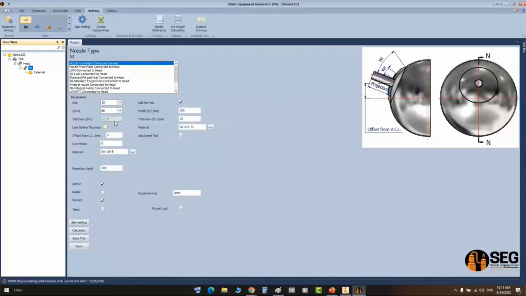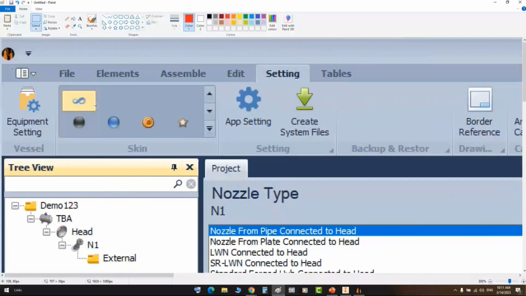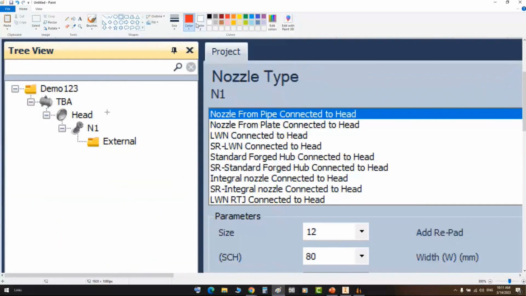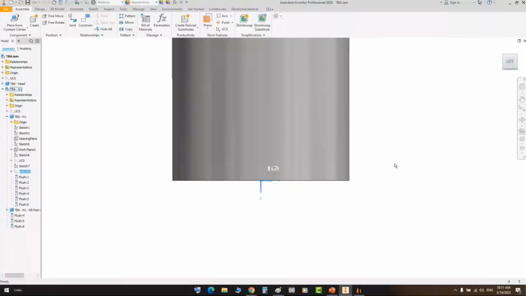So if you take a look at the tree here, the SEG tree, you can see that you have a connection point here. Okay, that's the external connection point. If we take a look at this nozzle, you will find an end UCS here at the end of this nozzle.